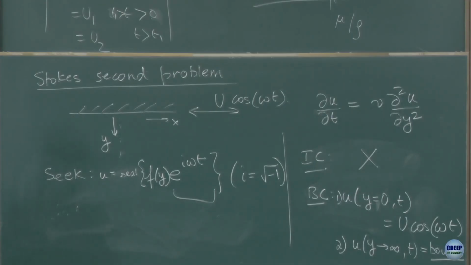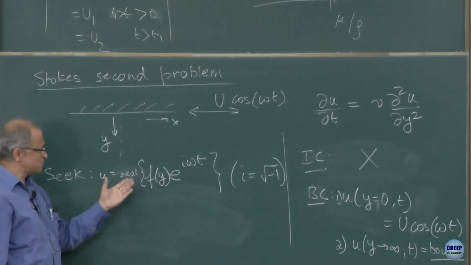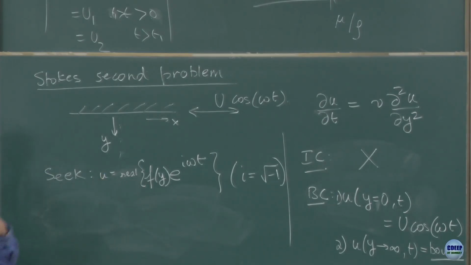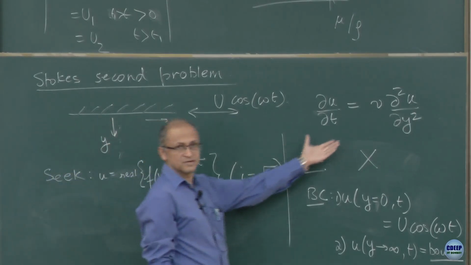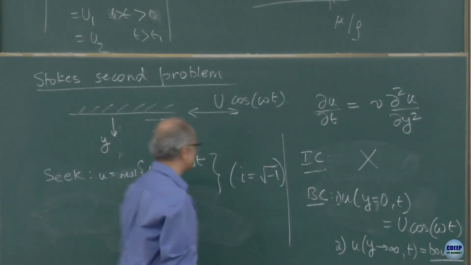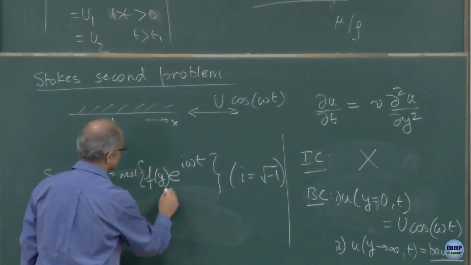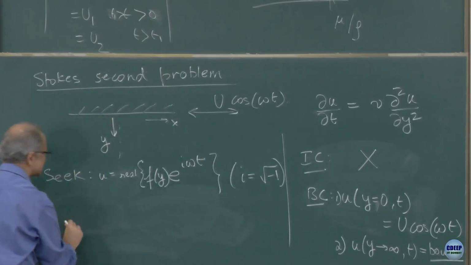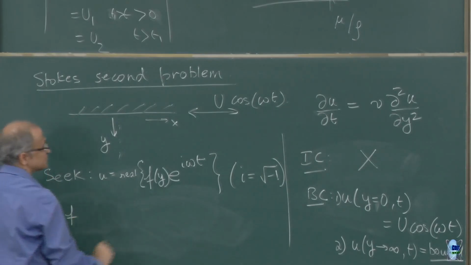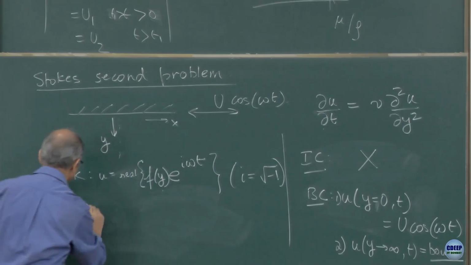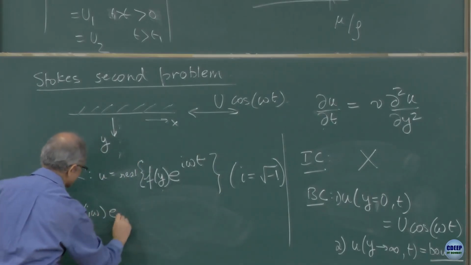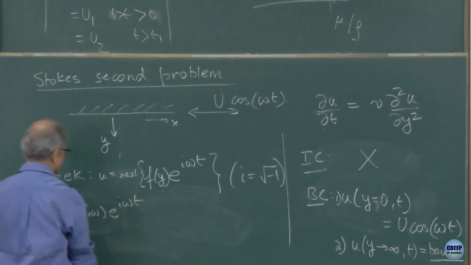Any questions here? I am not going to carry this real part forward every time, I am just writing it once. If this is the solution, it should satisfy the governing equation, which is obvious. So I substitute it here. What do I get? f is not a differential. The left hand side will give me i omega exponential of i omega t multiplied by f.